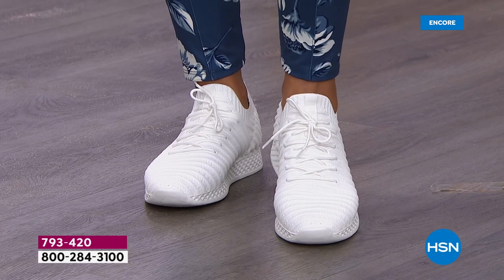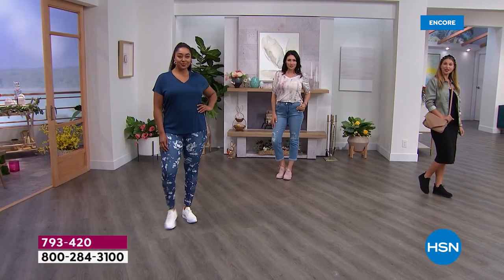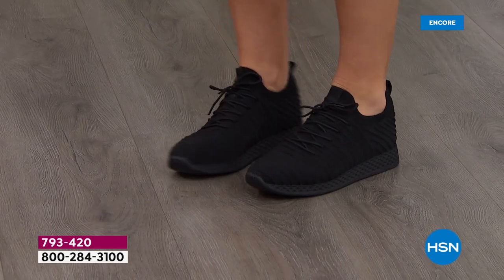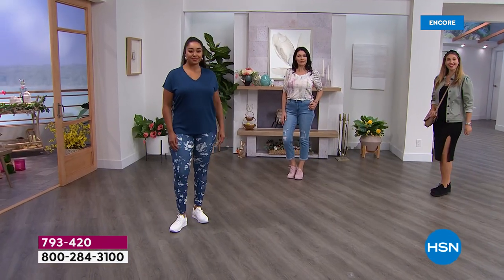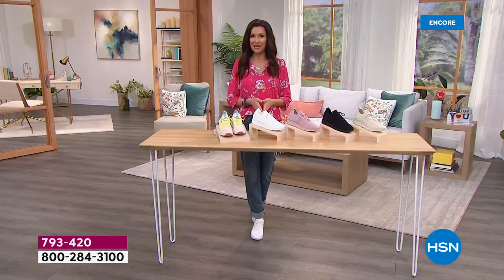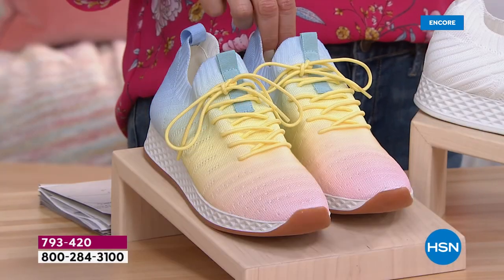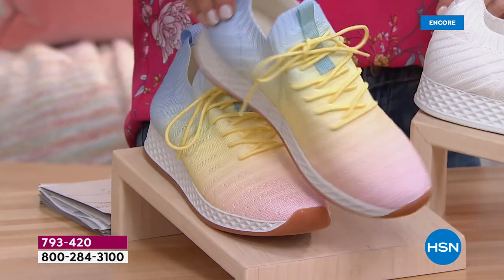Now, usually a J Slides shoe is about $130 to $200 conservatively in the big department stores. Urban Sport is their athleisure line, and they've got all of the built-in comfort, the amazing quality that you have come to know and love from J Slides. We've got it not at $90, at $54.99. Look at this ombre rainbow.